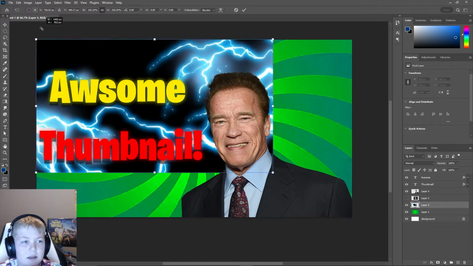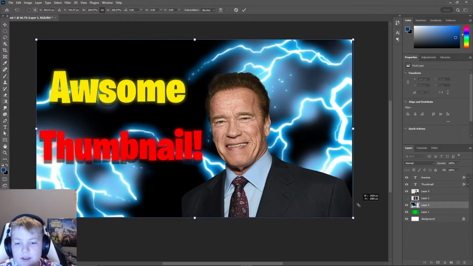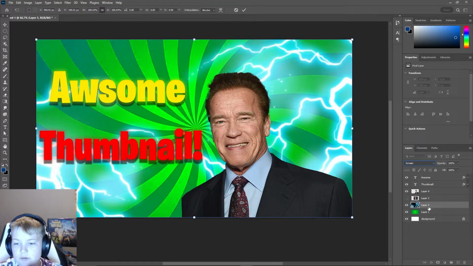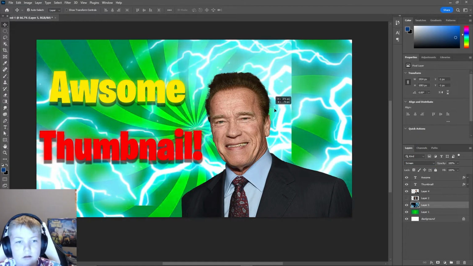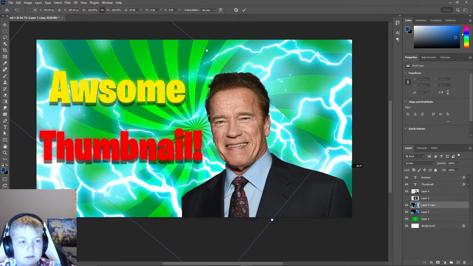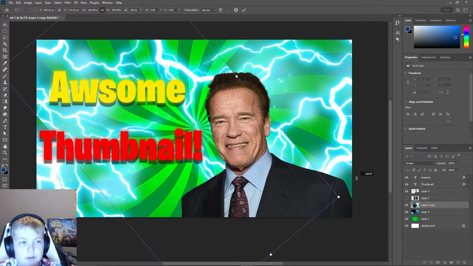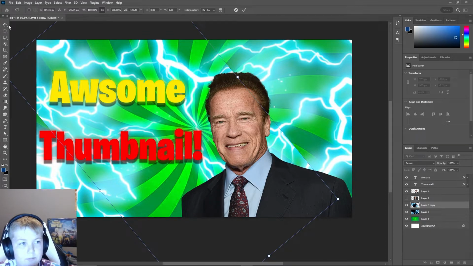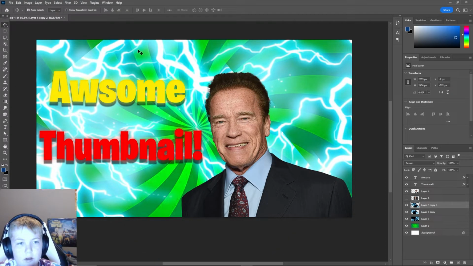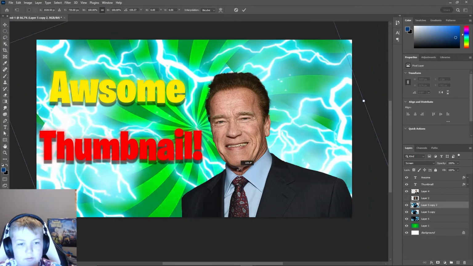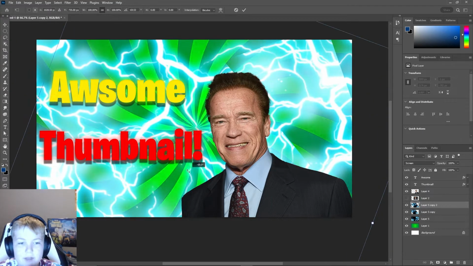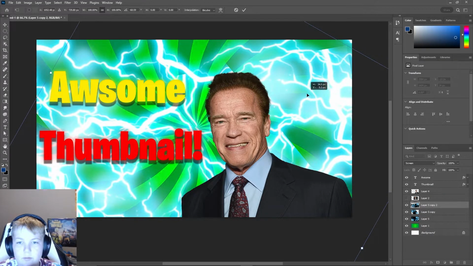Then resize this up. It's okay, there's a black background. We can fix that. So just go to here. Then go to screen. Make sure you have this selected. And I think something cool you can do is kind of like alt drag these things, because it also adds a cool effect. Personally, I like to add even more lightning, because lightning is pretty dope. And then maybe we'll add one more just for that extra pop. And you don't have to add these. These are just cool things that I think look pretty dope.